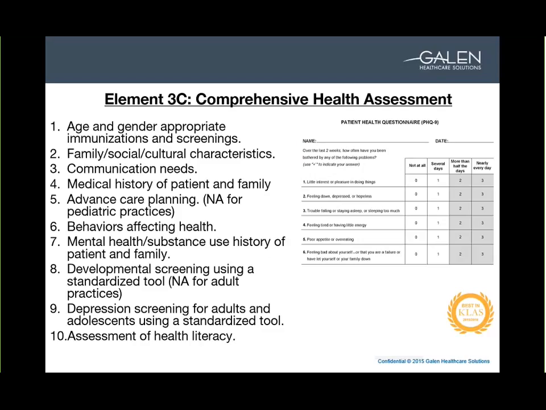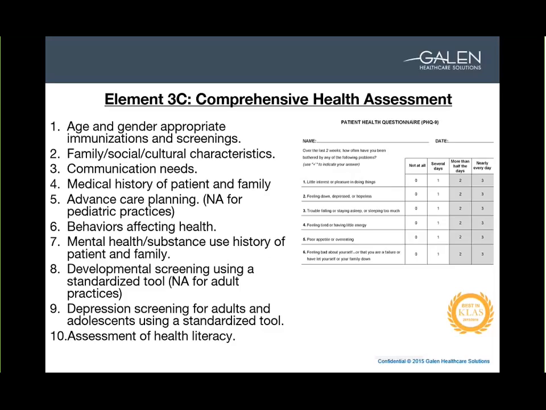Do I have communication needs? Do I have any hearing or vision, cognition issues? And this isn't about language, right? So this is separate. I want to be clear that we just went over PCMH 3A Factor 5. This isn't about language, right? I'm really talking about, are there some obstacles to being able to communicate with the healthcare team that's going to be performing the care? Family history, number 4, family medical history.